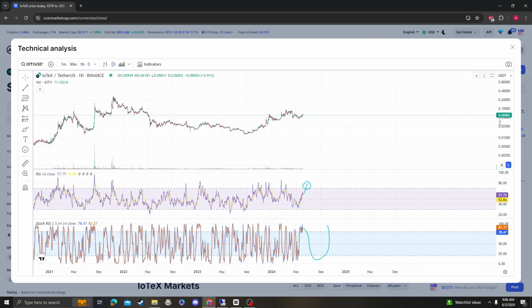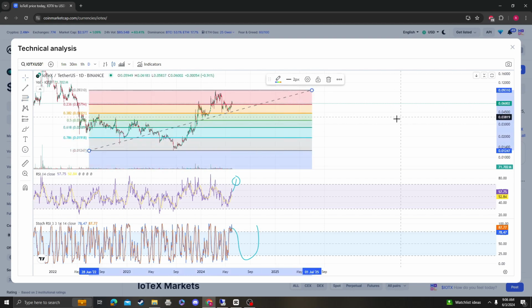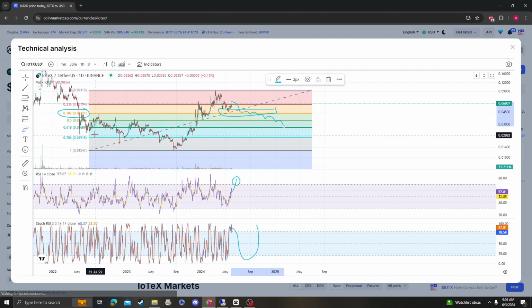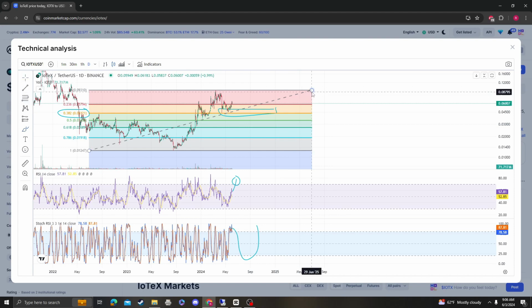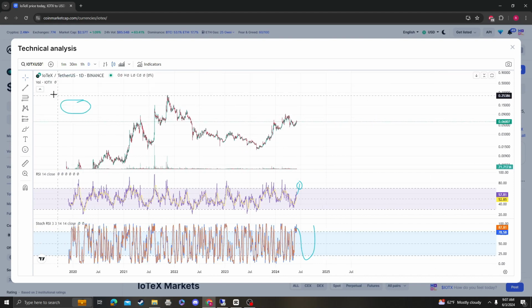And then let's look at areas of support. The 236 needs to hold at around 5 cents 70, which we are above at this point. So we tagged this, we are above it. 4 cents 30 is the last line of defense. So this area would be the last line of defense. If this doesn't hold, then we are looking at a bigger move down between 2 and 3 cents. Do I think it's going to go that low? I don't know because I am not a psychic. So those are areas of support, those are areas of resistance.